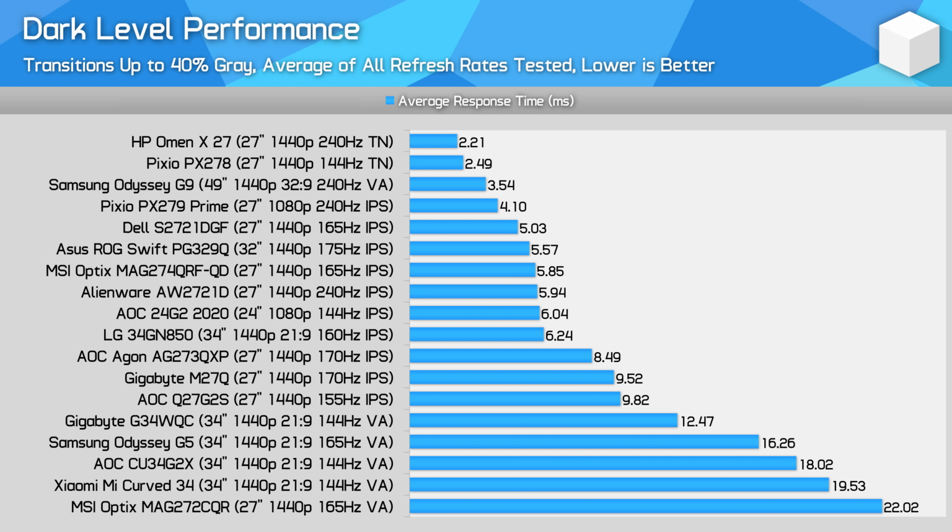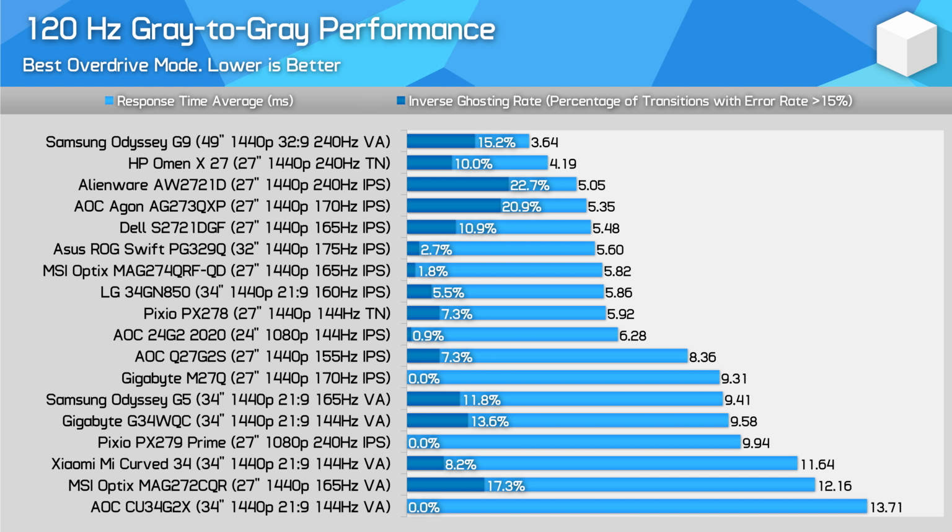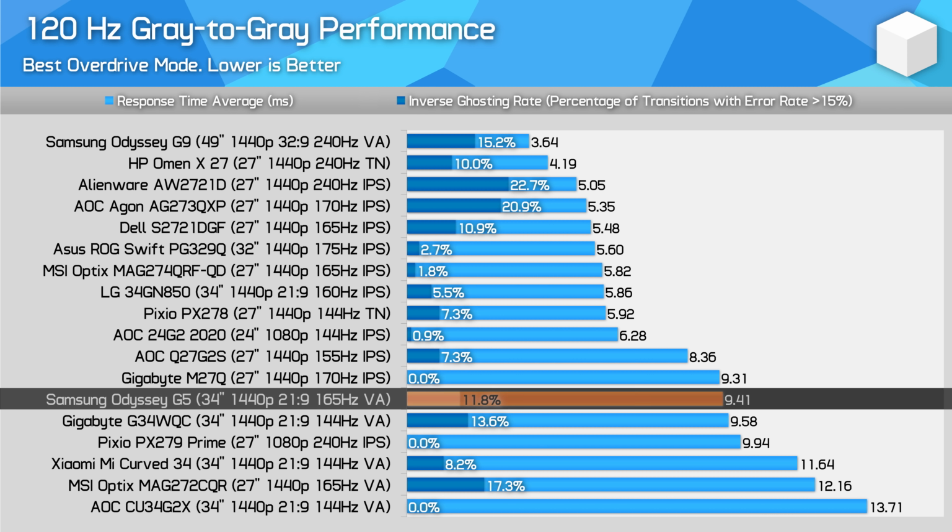Dark level smearing is an issue with the Odyssey G5 34, although again it's not necessarily worse than other VAs that we've tested. This is a typical result for a mid-range VA monitor, and ultimately it's one of the key trade-offs you have to make when choosing to buy a VA display. At a fixed 120Hz refresh rate, the Odyssey G5 performs to an acceptable level for a VA panel, although once again it isn't a high-performance monitor.